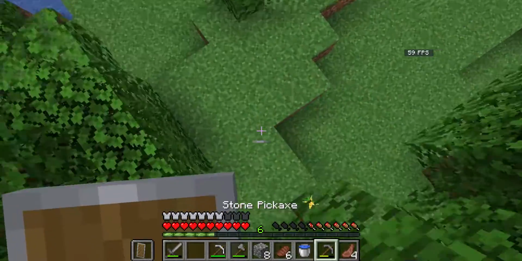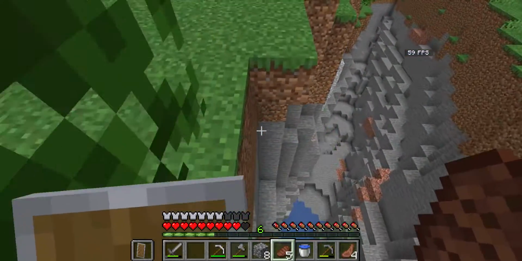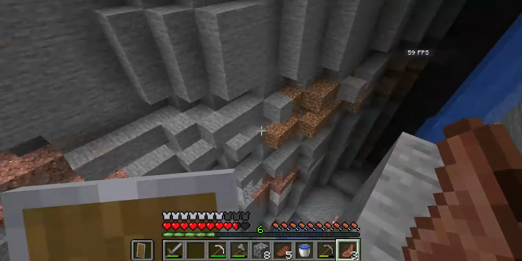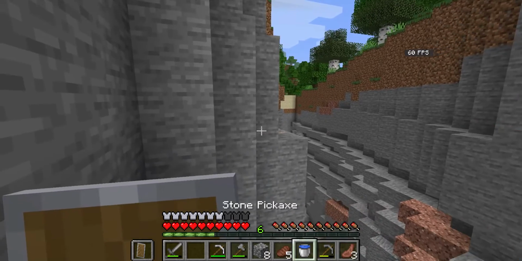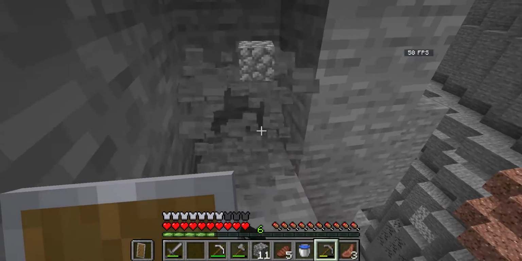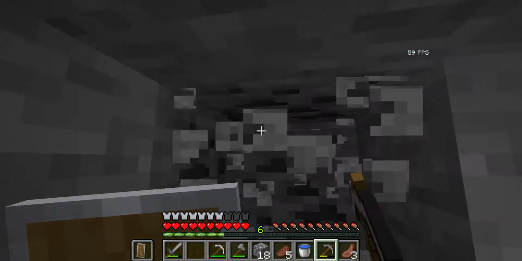Another ravine? What is my luck today? What? I did not go to that slot. Oh, no, this will do perfect. Frick! I thought it was okay. Okay. Saw some iron. There is some iron. Oh, there's some iron right here. Okay. Wait, let me mine to it. So I can get some stuff along the way.